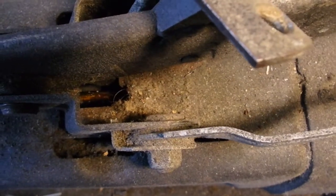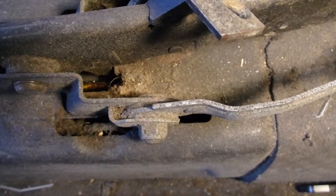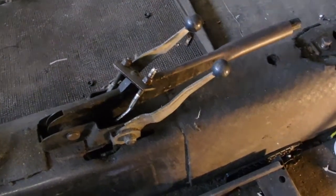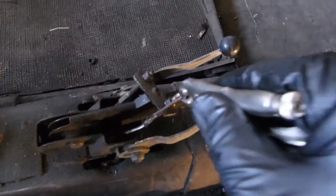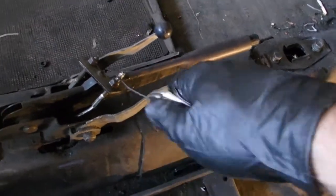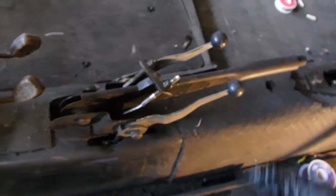So that gold thing way deep down in there is the end of my new cable. I've fed it through so that just that little bit is there. So now what I need to do is pull it up. Got it out. Found out the gooseneck pliers were not ideal for getting it out of that hole. So what I did, let's see if I can show you here. Got some safety wire on a loop. Fed it in, looped it around the end here. And then just started twisting it, so it got tighter and tighter until eventually it actually just grabbed. So you can see there, I'm trying to pull it, grabs the threads, and I was able to pull it up and out. So I'm calling that a win.